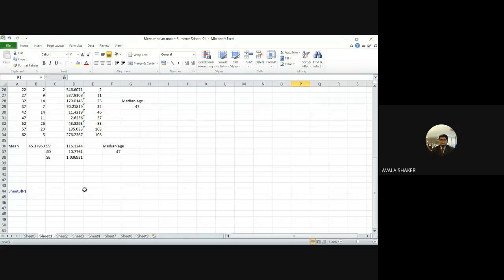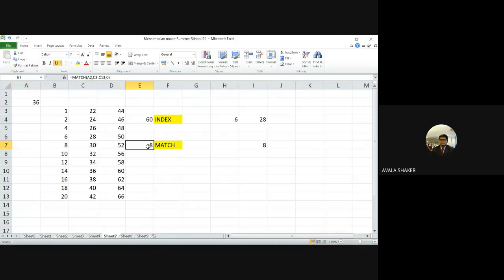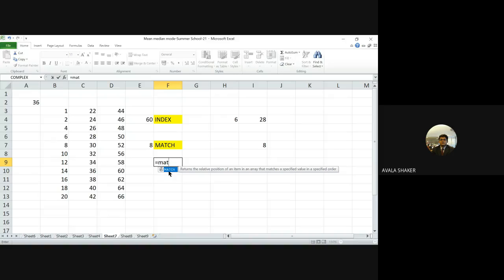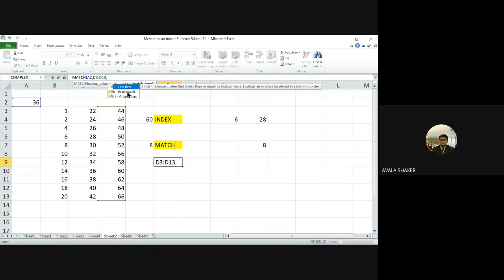For MATCH, the lookup value can be this, comma, this. Now you can see exact match, greater than with 1, less than.